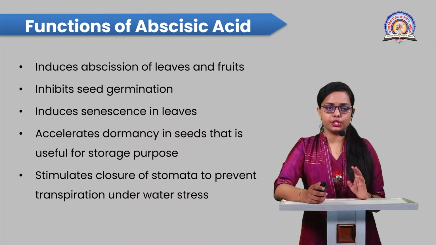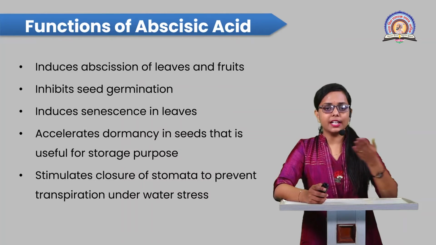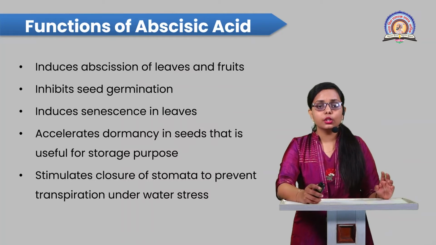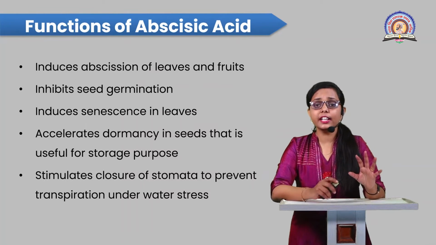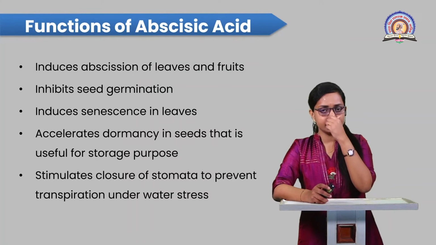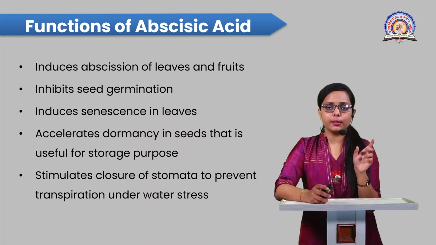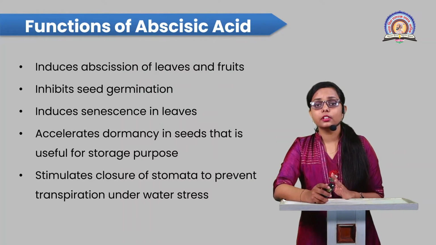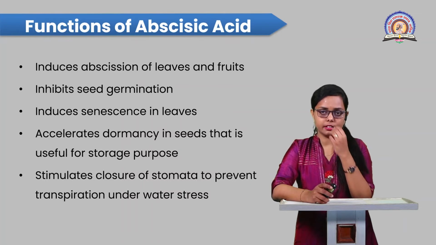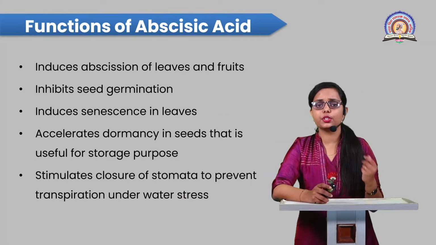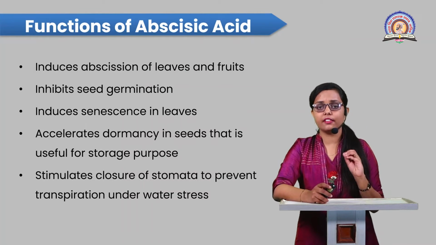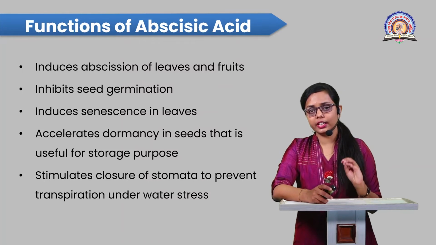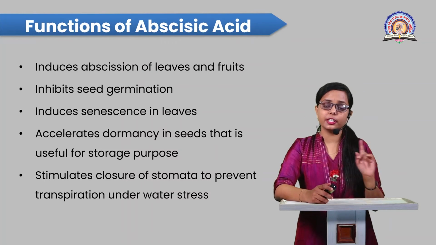It inhibits seed germination. As we have already discussed, gibberellic acid has an antagonistic function to abscisic acid. There is also dehydration of fruit. When the embryo is formed, the cells are hydrated. But from embryo to dehydrated seed formation, abscisic acid works. It makes the seed about 90% dehydrated. When you observe any seed, it is dry, right? Why? So that it won't germinate and has its dormancy period. So abscisic acid keeps the seed dehydrated and inhibits seed germination.